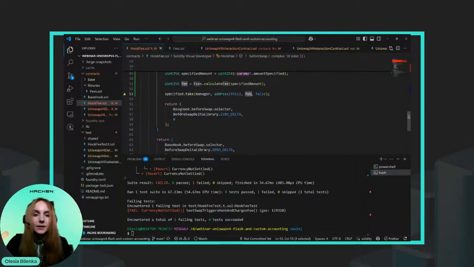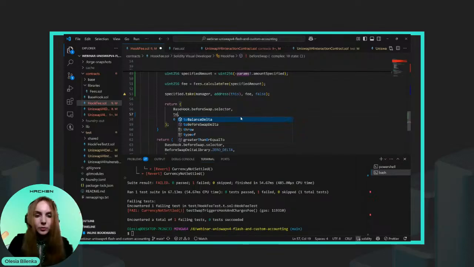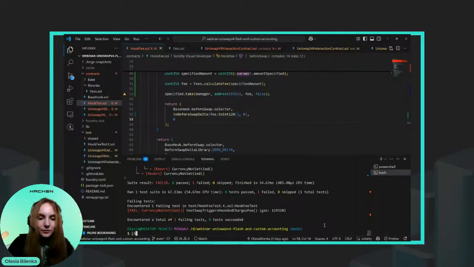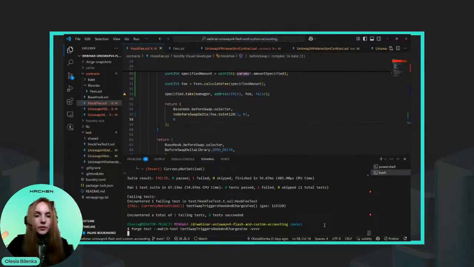For this, we may use the already created by Uniswap function to before swap delta. Delta specified is fee. We need to do this. And delta unspecified is 0. We do nothing with this. And yeah, let's try to run our swap with the hook again.